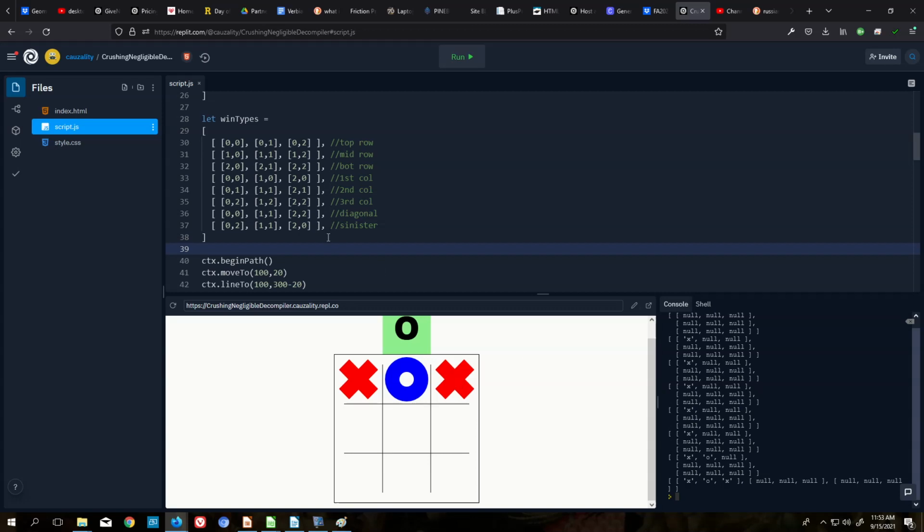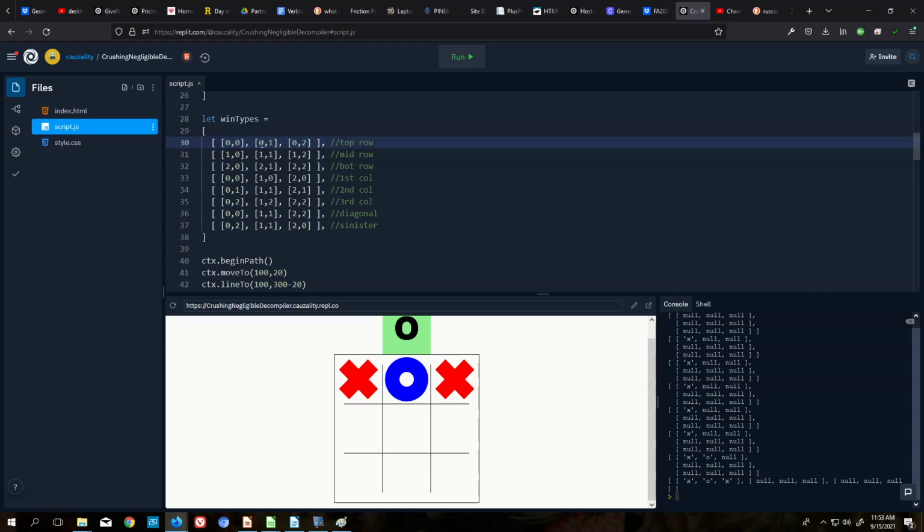So what are we going to do? If the current player gets all three of any of these marked, they've won. But they only need to get one of them. They only need to pass one of these checks. So we're going to check to see if the player value X is in this cell, and this cell, and then we'll check to see if it's in this cell, and this cell. If there's any set of three where they're all X's, then player X just won.